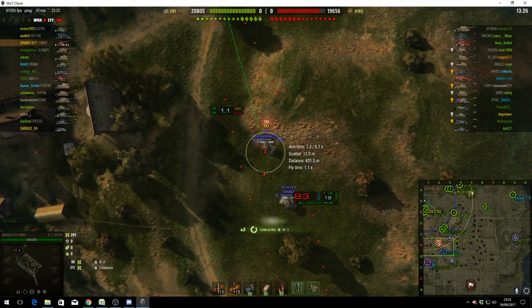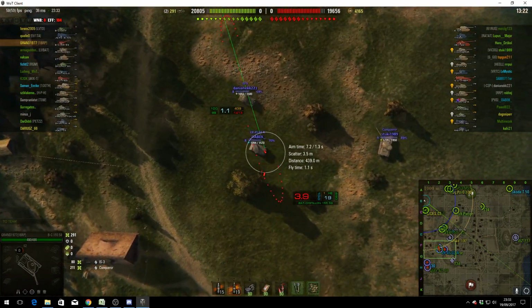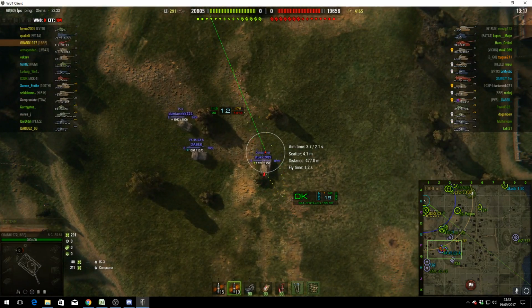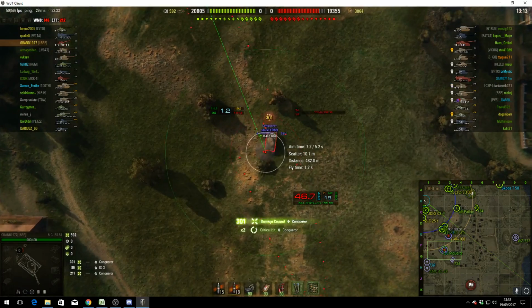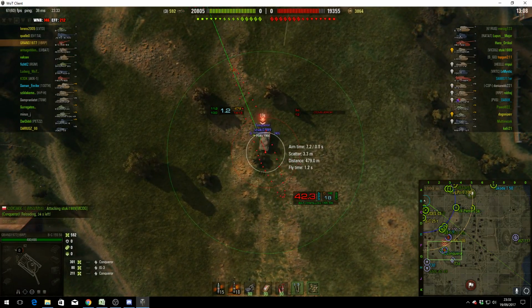He aims in, and a direct hit again for 80 damage. He must have hit the front on the glacis, on the front plate. No, he can't hit that. He's going back to the Conqueror again. Last round. Rounds out. Direct hit. 301 hit points. Okay, he's now reloading.